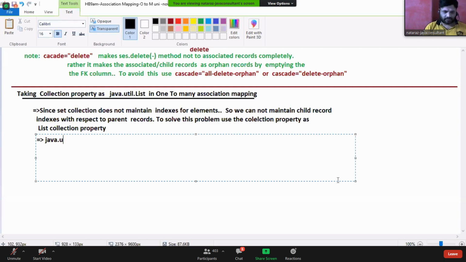java.util.List type property must be configured using the list tag having the configuration of the index column.